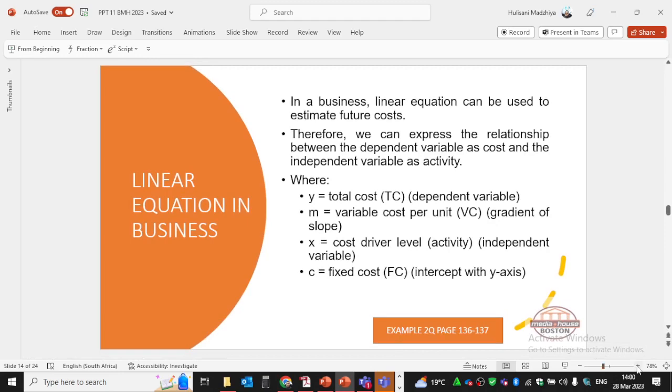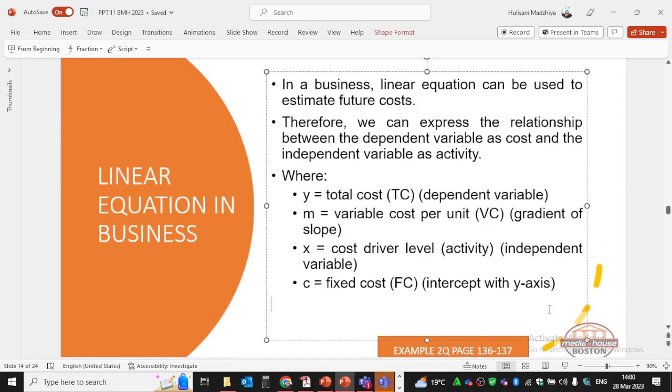So when you get to produce something, this is what's normally going to happen. Your total cost is equal to your total variable cost plus total fixed cost. So you can just write total fixed cost. That will give you your total cost. So what is the total variable cost?